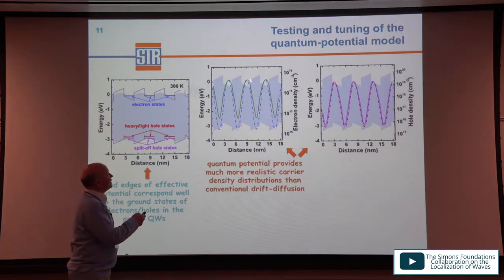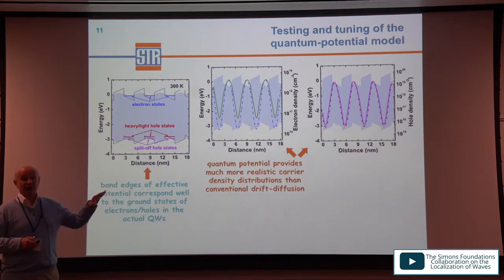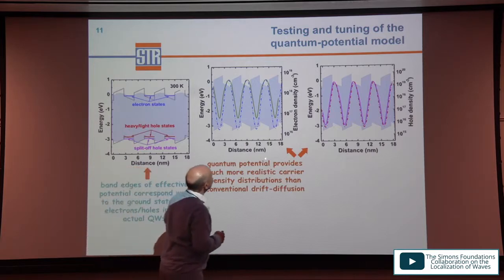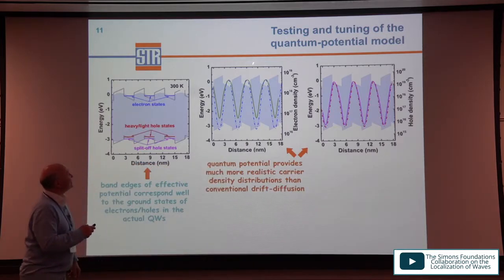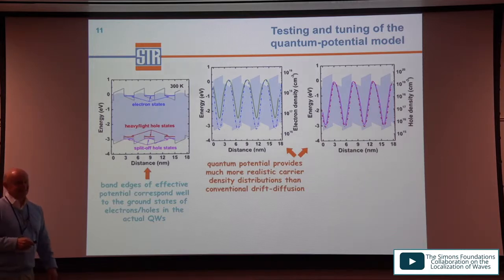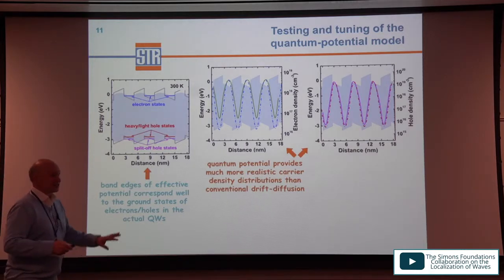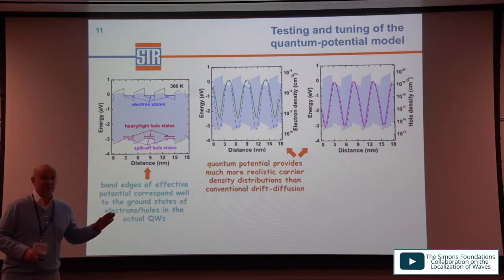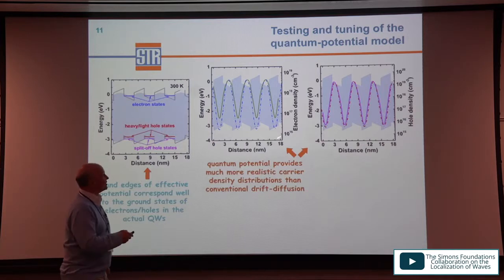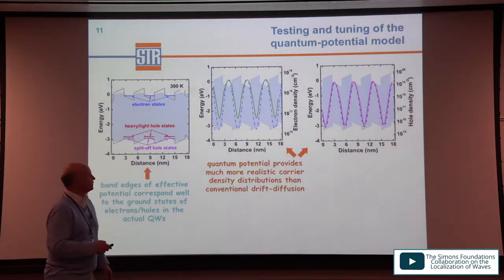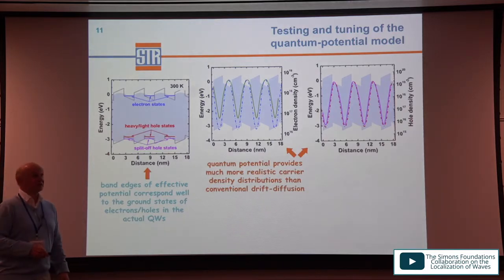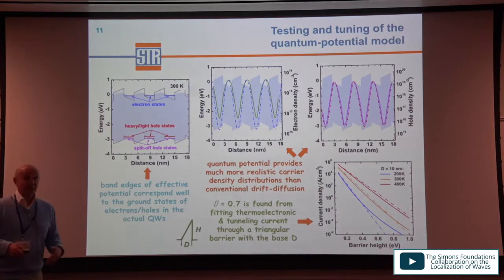Here, the solid line is the result of the exact solution of the Schrödinger equation. Okay, it is not seen here. There is some quasi-classical distribution of the carrier concentration, which is very unlike this distribution. And this curve is the result of the effective potential calculations. In the case of holes, they correspond very well, and here is some difference in the position of the minimum of the concentration. And one more test.